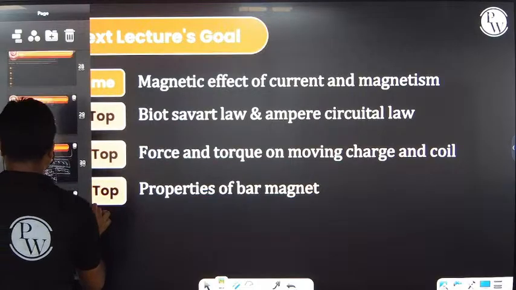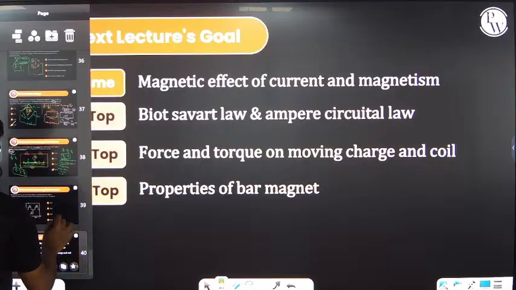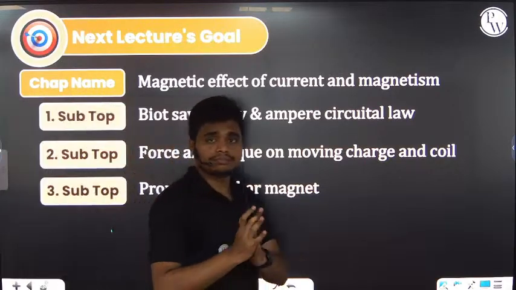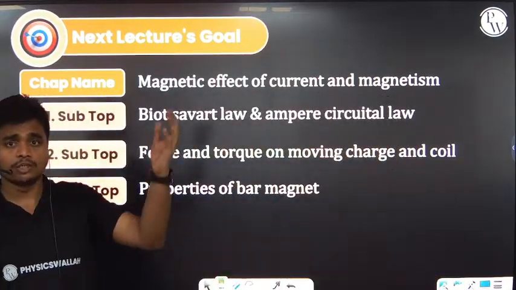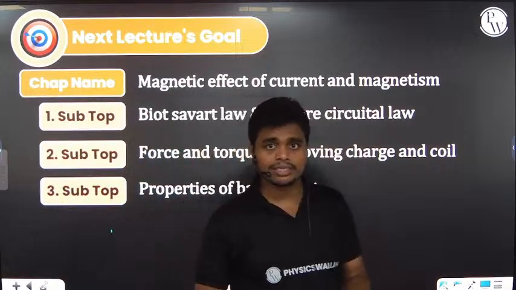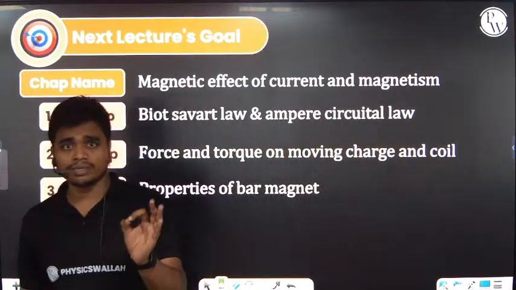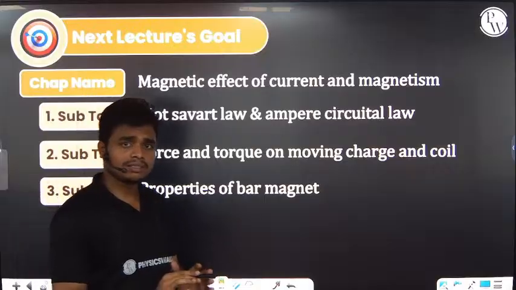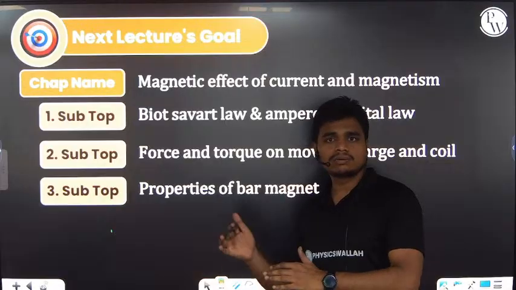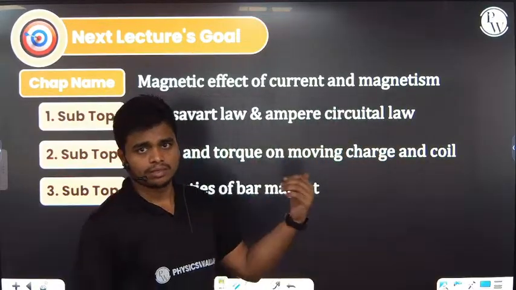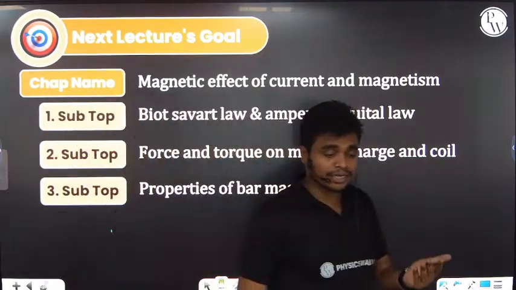So for today, we covered some of the concepts from different topics, starting from current: what is current, average current, instantaneous current. Then we have different terms. You can go and revise all of those formulas: resistivity, current density, drift velocity. Then we also discussed the combination of resistances. Series combination, current will be the same across each resistor. Parallel combination, current will be divided but potential difference will remain the same. And Kirchhoff's law also we discussed. Some of the rules were discussed: moving in the direction of the current across the resistor, and opposite to the direction of the current across the resistors. We got the values.